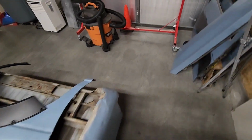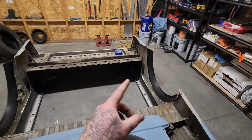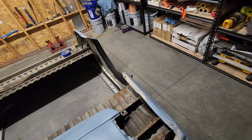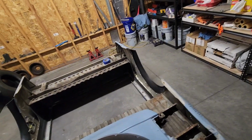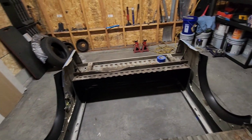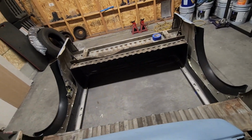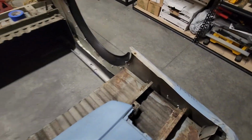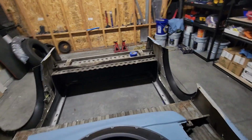And kind of get rid of that tin can sound. So tomorrow what we're going to do is come in here and wire wheel the whole bottom side of the bed, get it prepped for undercoating, see if we need to go ahead and put another can of expanding foam in there, and then we're just going to leave it for a few days and then probably get it sprayed. We have to make some support rods there and there, and then also here and here, which I have some stuff over on our metal shelf that should work pretty well.